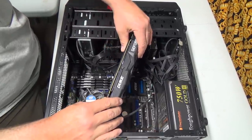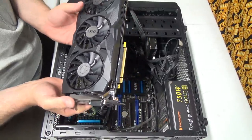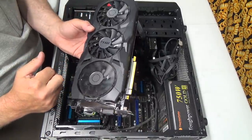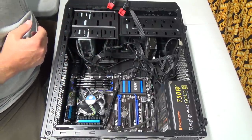There we go. Got that big mother out. Just barely fits in there. The thing weighs like 6 pounds. Still looks good. I got no broken fins. These fans actually hardly come on. Barely at all. When it's just sitting there idling in Windows, it doesn't come on.